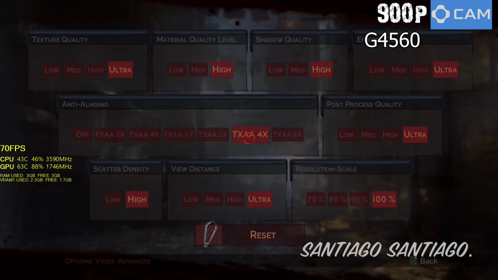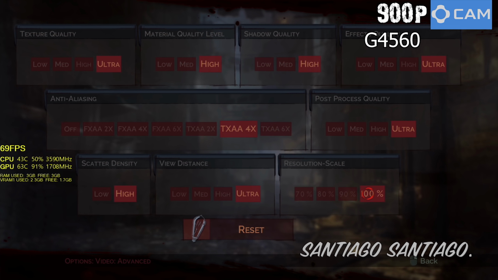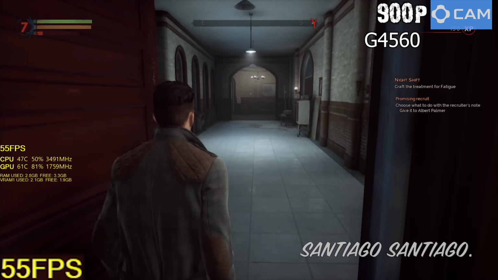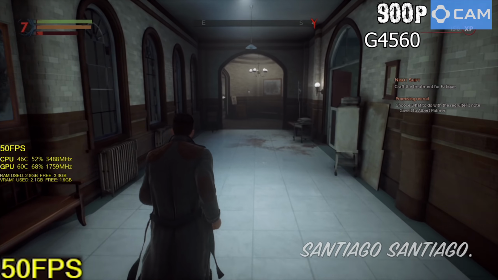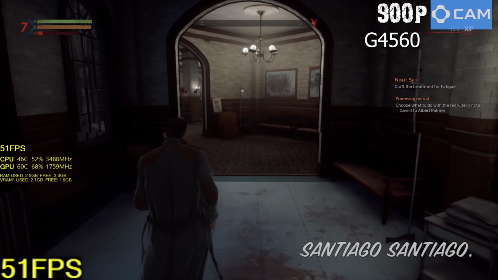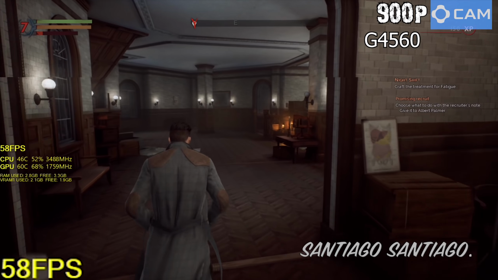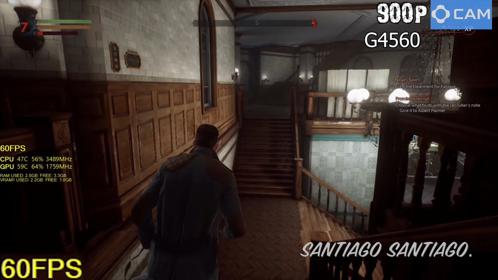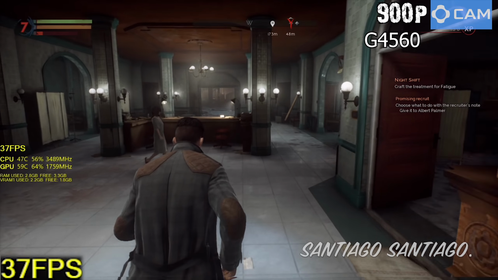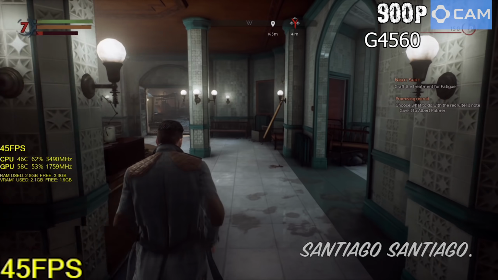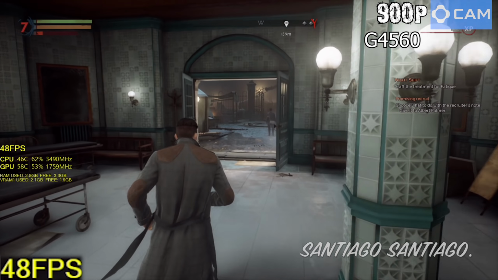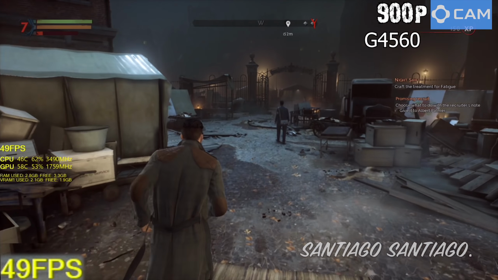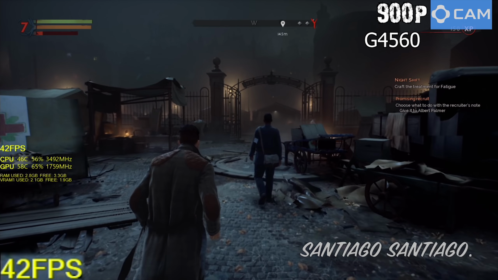There is not much to discuss, because between the highest and the lowest settings there is not a huge performance difference, and the visual difference isn't huge either. And well, about the performance, the game seems to be running quite well, but I found some things to talk about. First of all, it's capped at 62 frames per second. You can unlock the frame rate by just following the instructions down in the description, but I understand why the developers put that 62 FPS cap. It's for the game to feel more stable overall.